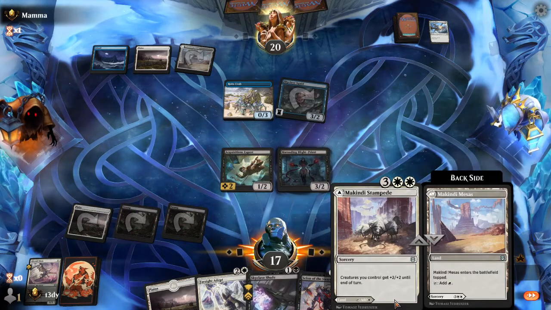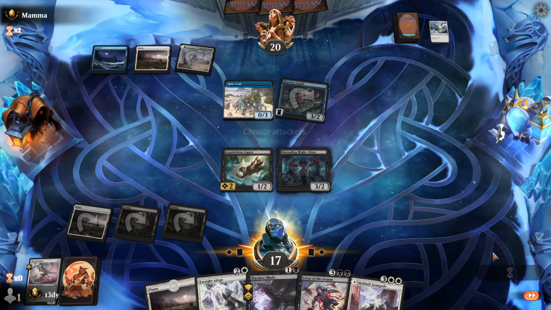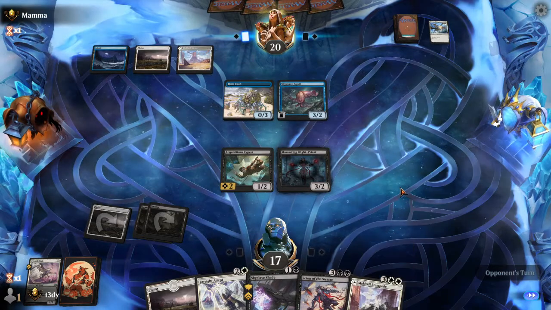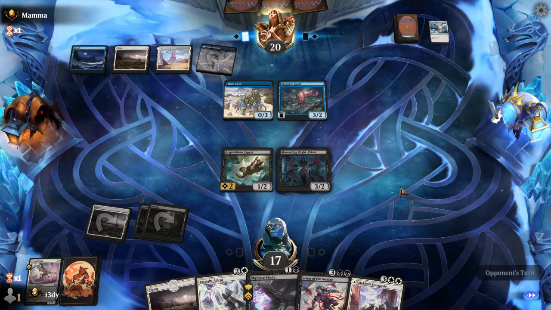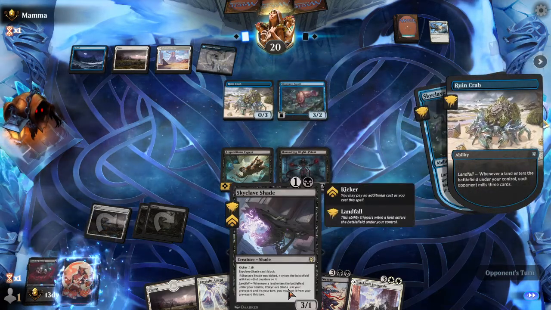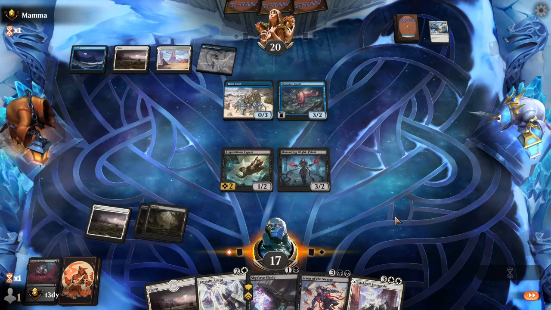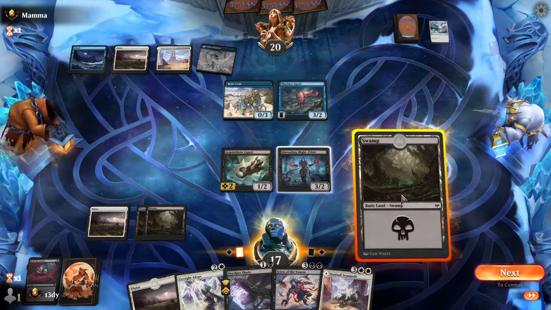I'll probably just play the backside of Kindy Stampede for the... Or do I want to surprise them with a big... Let's see if I draw another land. I want to be able to cast you with the kicker, and that costs 5. I drew a land. I guess I'll hold on to the Stampede.